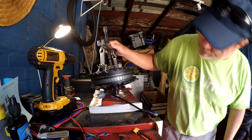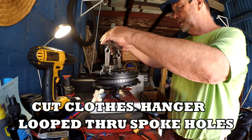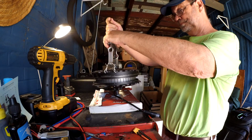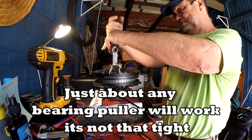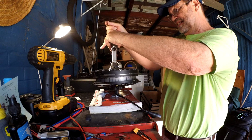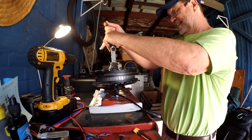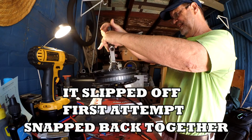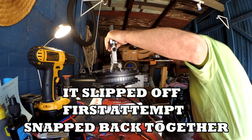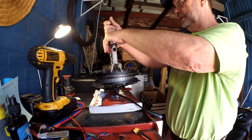Okay, here we are again. The same place where it snapped back together last time. I think as soon as that bearing went over that shaft, gets off of the machine part of the shaft, it does that. It did that, yeah. When it did that, it came loose. Yeah, as soon as that bearing gets off of the machine part, and Jesus, it still ain't above the stator.